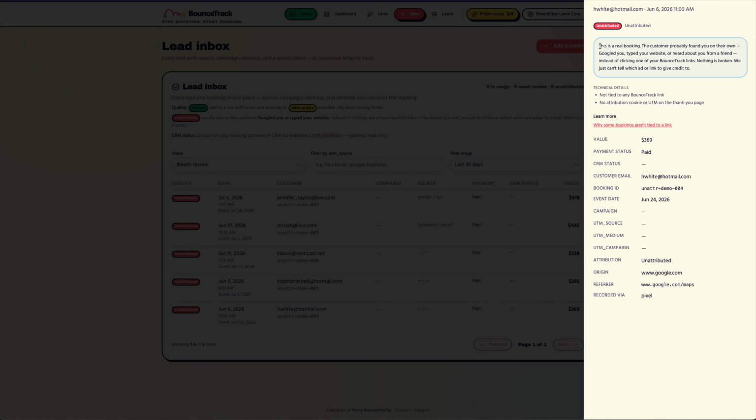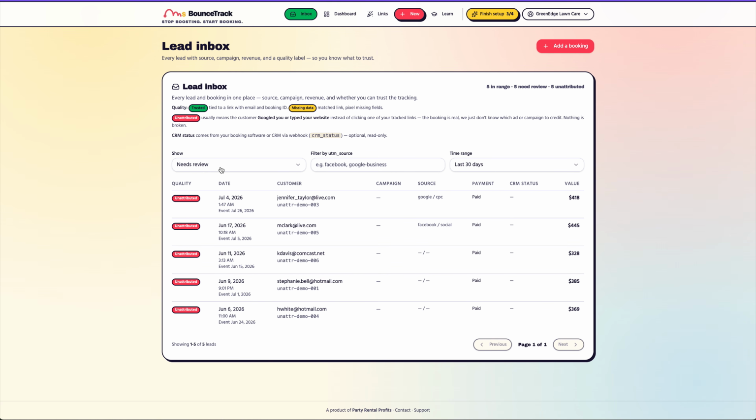But like it says here, this is a real booking. The customer probably found you on their own, Googled you, typed your website, or heard about you from a friend, instead of clicking one of your BounceTrack links. Nothing's broken. We just can't tell which ad or link to give credit to, because in this case they probably didn't click on a link. And then you have your attributed links.